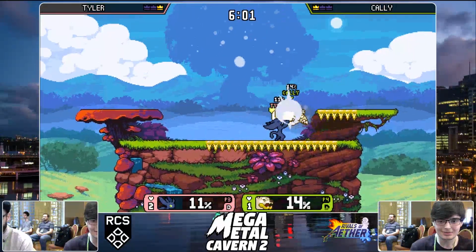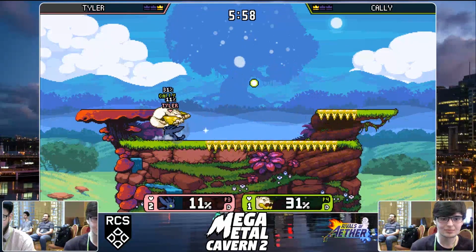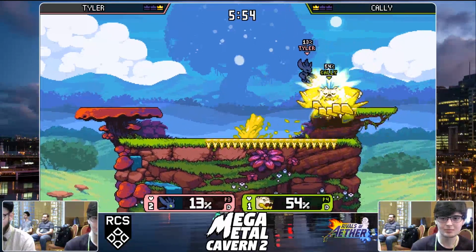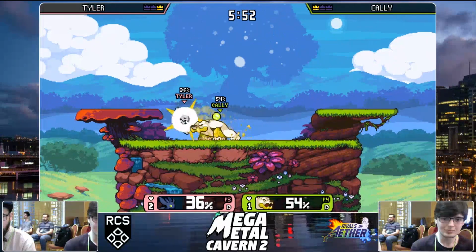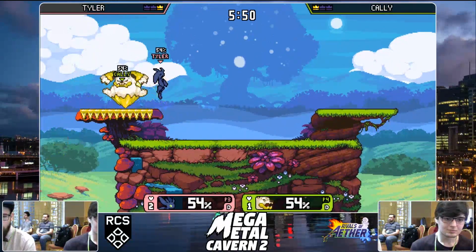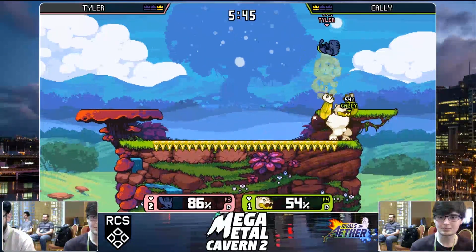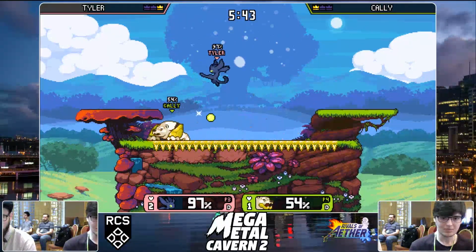Alright, where'd you go here? Good little dair there to start something off and racking up percent. He's chasing him quite a bit here, trying to prevent some of the approaches. Yeah, getting those bits of damage in. There's the Etalus combos though, getting the percent. So with some DI in, Callisto is unable to get a freeze here, but the percentage is racking up now.